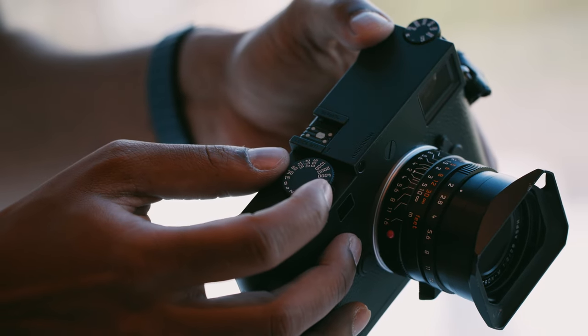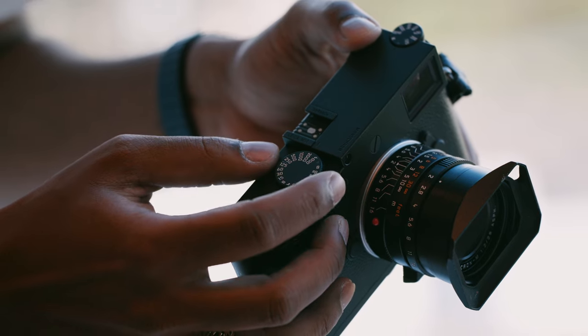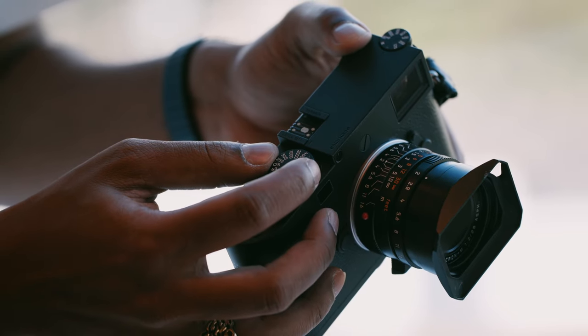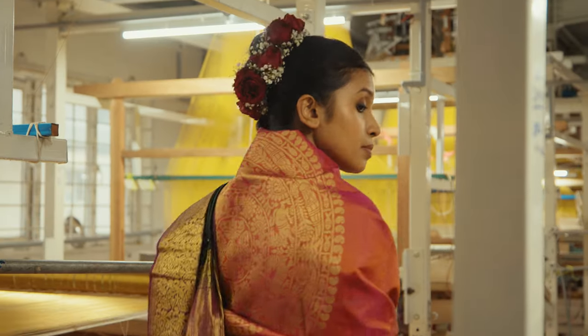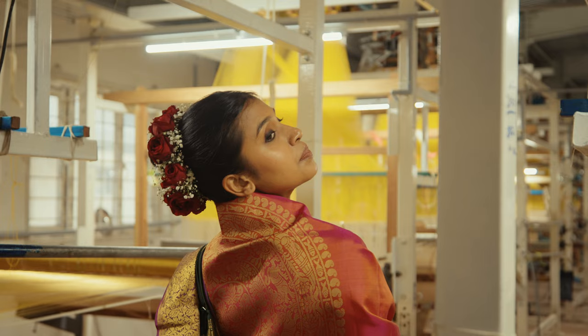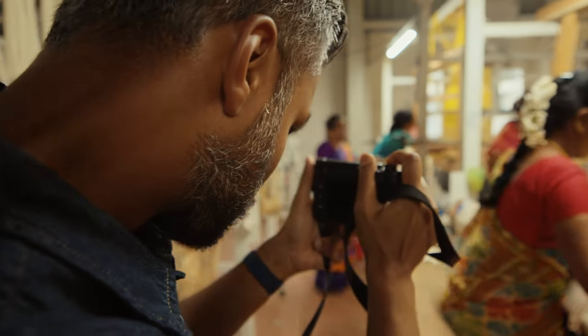As much as people want to fight for dual card slots, I think that's not the right solution — people are really looking for redundancy and fast storage. A camera with a ton of internal storage and one card slot means fewer cards to juggle and a good safety net in a pinch. There's also the simplicity of the menus and the iPhone app — they're just easy to use. It shouldn't feel like an escape room when you dive into a camera's menus; the goal should be to get exactly what you need as fast as possible.